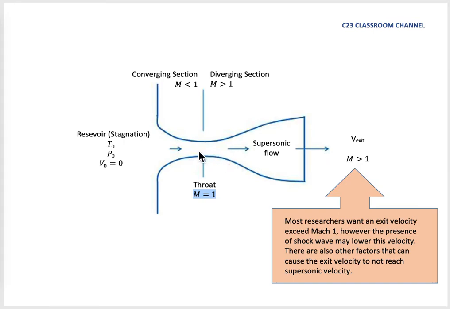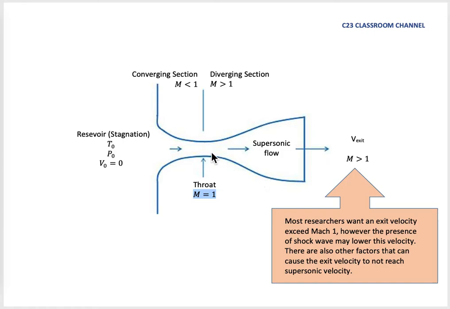When the flow goes to the diverging section, what happens? We can imagine that we need high energy to compress the gas molecules and shorten the molecule distance. After that, when the gas flows in the diverging section, that energy will push the flow into higher velocity. So in the diverging section, the energy that compressed the density is released into velocity. It could make the flow in the diverging section exceed Mach number 1. We call this supersonic flow because the Mach number is more than 1 at the exit.